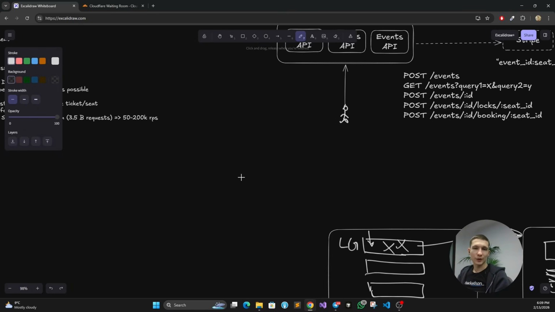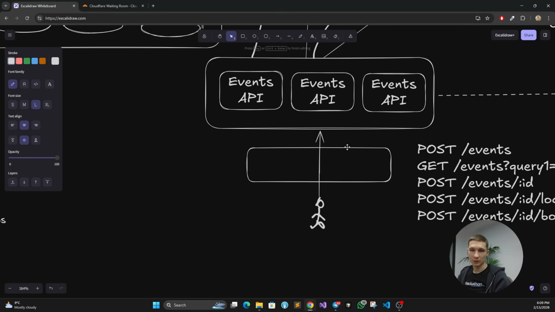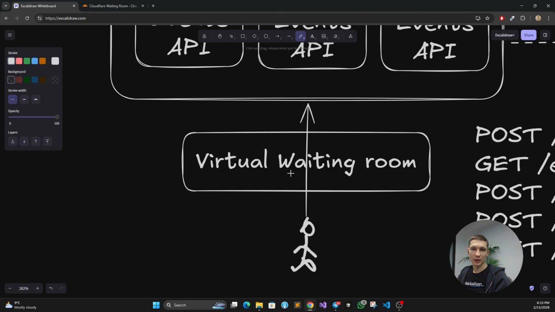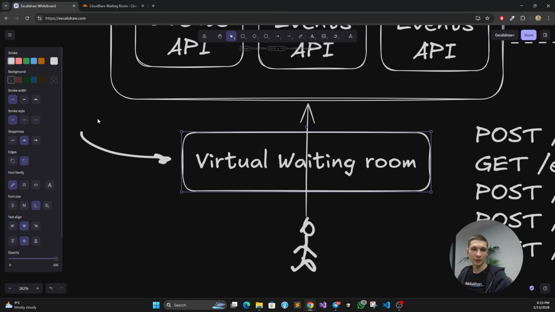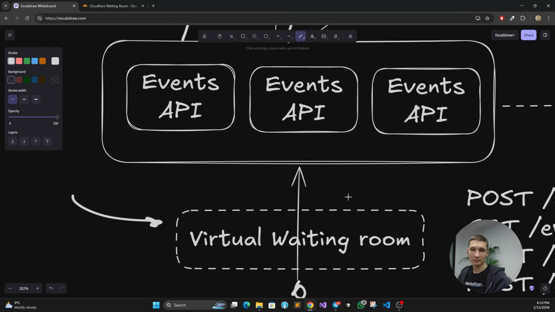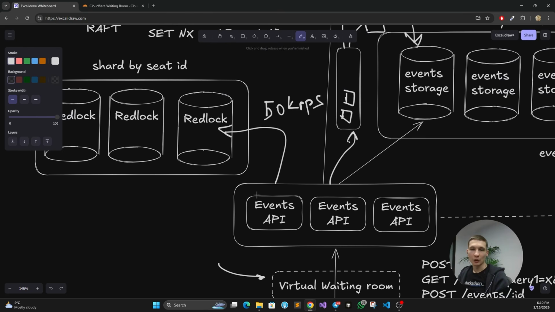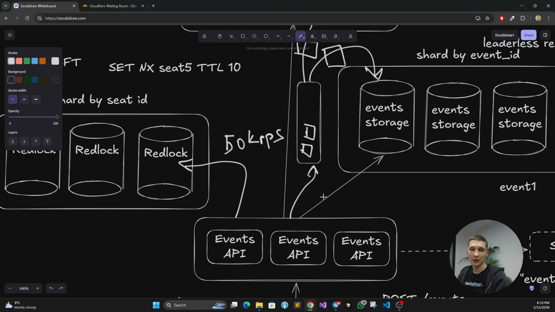So you will be waiting on this page until this 3K becomes 0, and then you'll be allowed in. So what is a virtual queue and how does it work? Basically, it is something like an extremely clever rate limiter. All our requests are going to go through this third-party element called a waiting room. This waiting room will ensure that only 10K requests per second are allowed into our system. Or we can ensure, for example, 1K per event or per seat. We can configure it as we want. So we can set a hard bound on how many requests per second we allow to our system. And this basically solves all our problems.